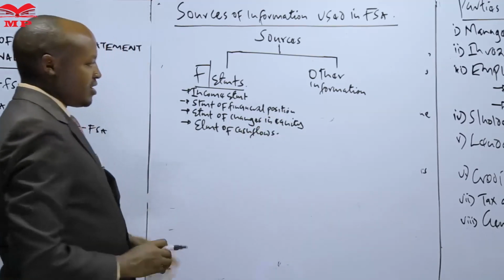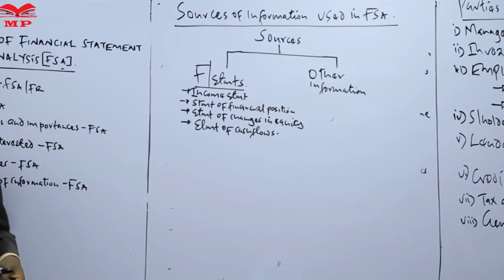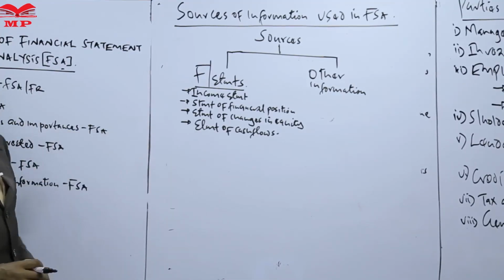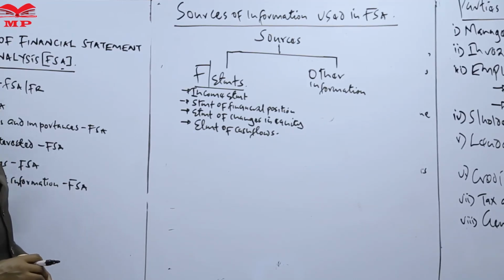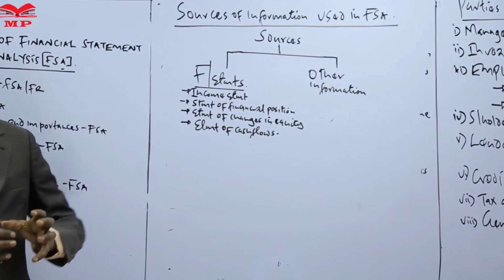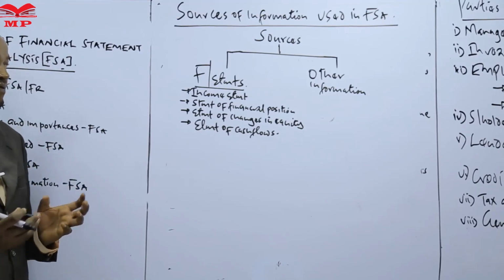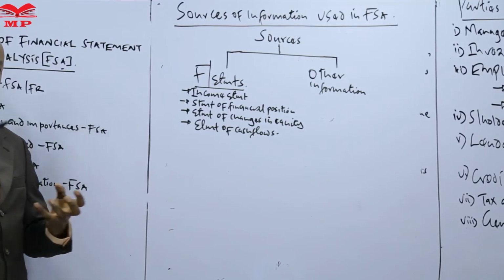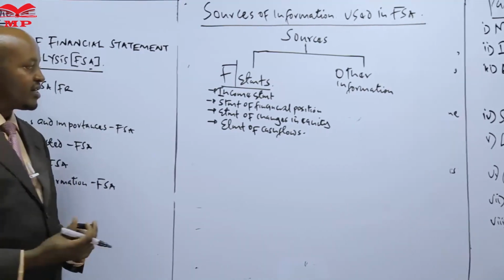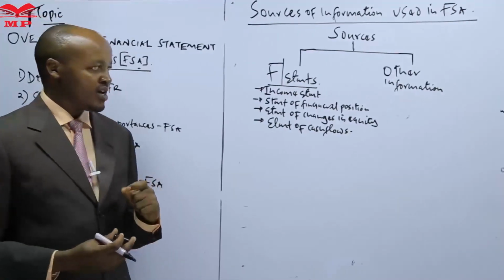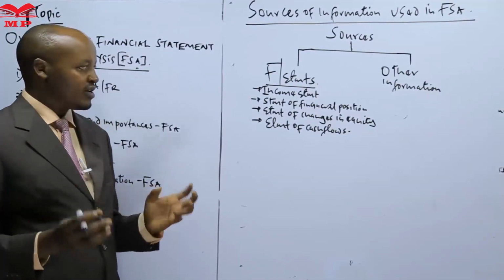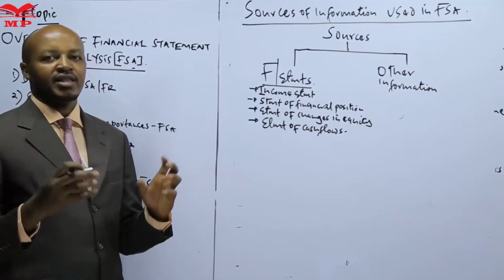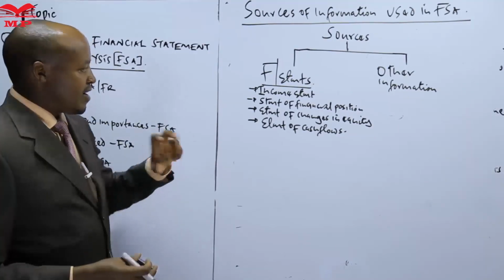And still, what you covered in financial accounting CIFA section 1, you need to remember that the income statement, which is also known as the statement of comprehensive income, is prepared to assess the financial performance of the business, showing whether the company operated at a profit or at a loss. Two, the statement of financial position is prepared to show the financial position, the assets of a business, the liabilities of a business, and so on.